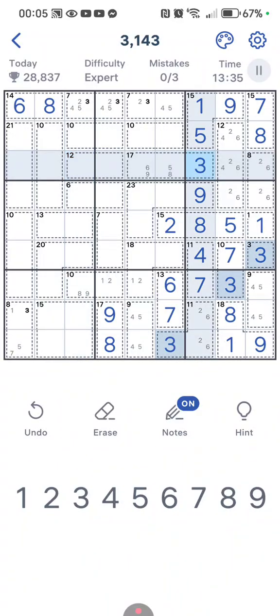This is 4, 3 here, so this is 4, 5, 7 and 8. This can't be an 8 here, so let's put that in. 4, 5, 7 and 8. 5, 7 and 8. Then 1. Now 1 can only go along here, which means it can only go here. So 1, 2, 3, 4, 5, 6, 7, 8 and 9. So okay. Not quite clear cut yet.